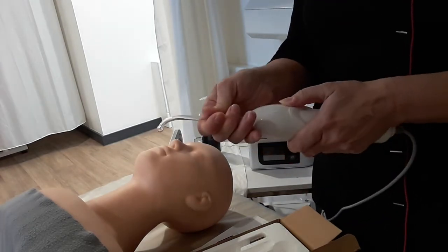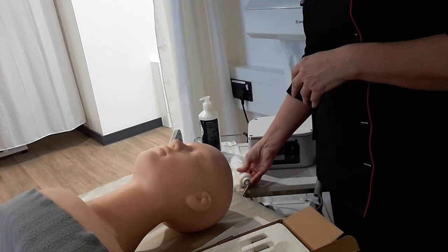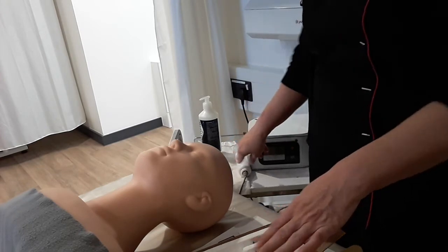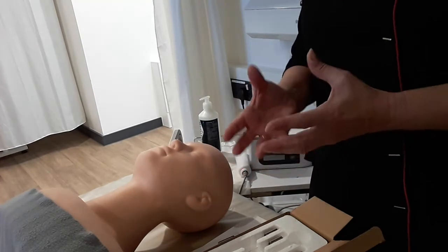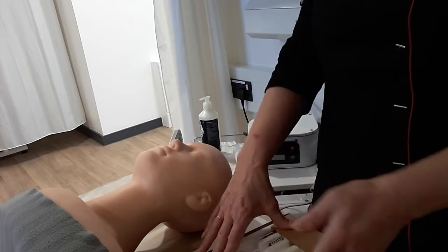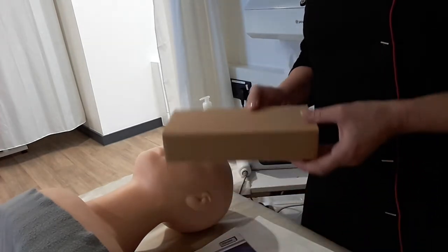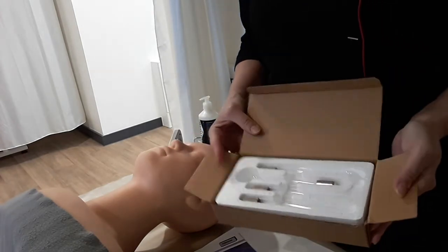We will then remove the electrode because we do not want the weight of your handpiece dragging from your trolley onto the floor and smashing your electrode. So we're going to take that off, secure your handpiece. Now obviously these glass utensils are going to be in a lined bowl, something that can't tip over, something that's going to protect them. They are then cleaned with hot soapy water, dried, and then wiped over with surgical spirit, and then placed back into their box in the area that they should be allocated to.